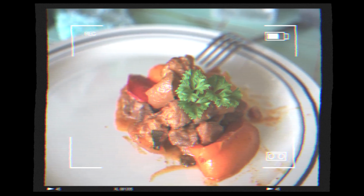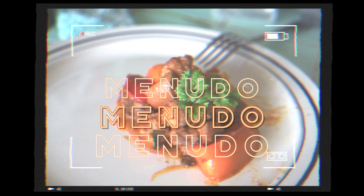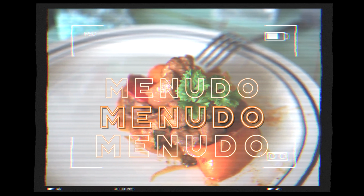Welcome everyone! Today we are going to be making menudo. This is a very traditional Filipino recipe. If you're ready, let's get started.